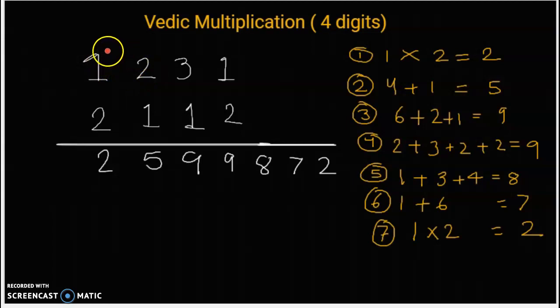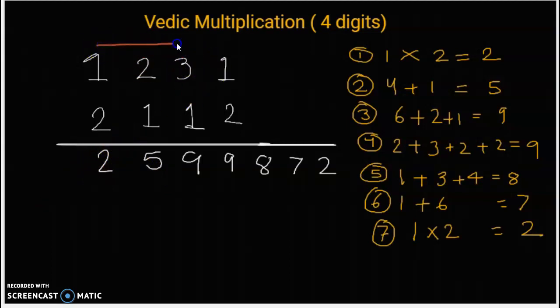So first of all, we will start with extreme left and we will multiply this 1 and 2, and that gives us 2. And that 2 I have written over here. Next we will take next two pairs, 1 2 and 2 1. Again we will cross multiply, 2 times 2 and 1 times 1. So 2 times 2 is 4, as you have seen, and 1 times 1 is 1, and then we will add it, so that gives us 5. Write 5 after 2.